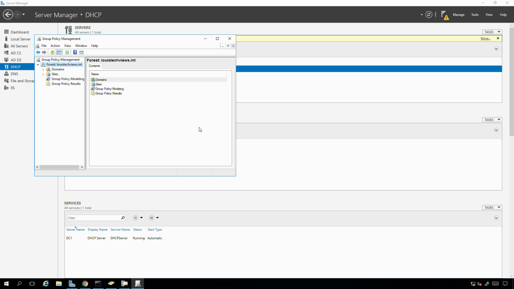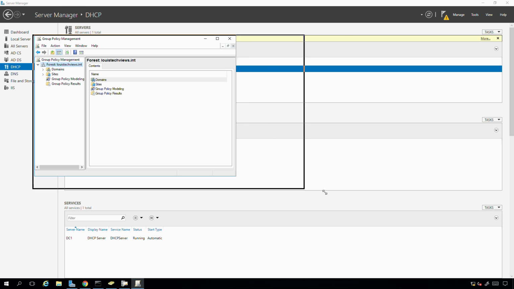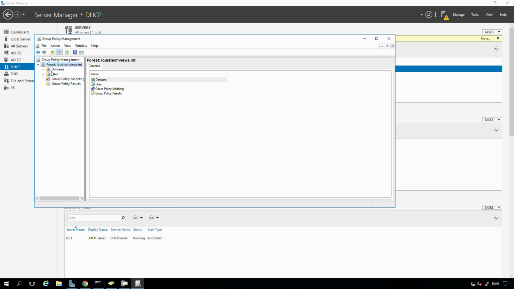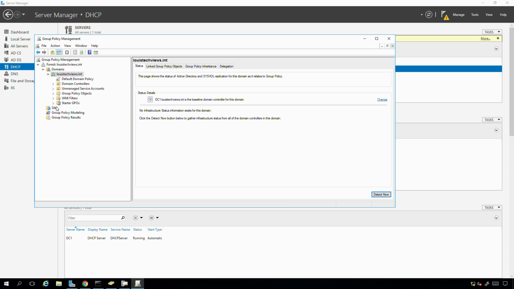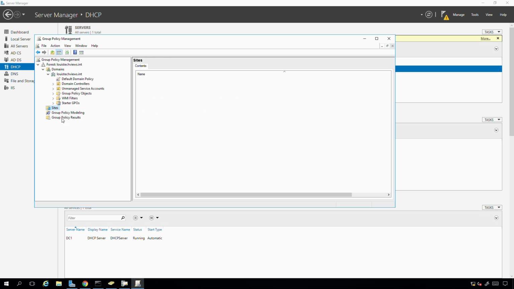All right, and go ahead and expand that out. So that's going to show our forests, any subdomains we may have, sites, and etc. In this environment, since this is a brand new domain, it doesn't have any subdomains underneath it, and I also don't have any sites or anything like that configured. And I just have the default containers and organizational units displayed here.